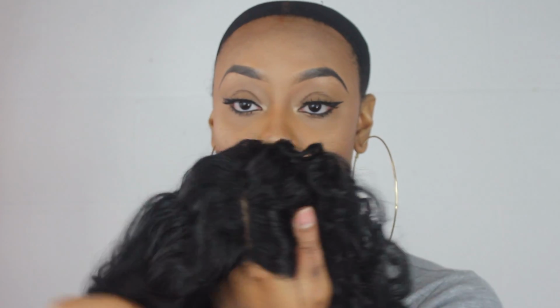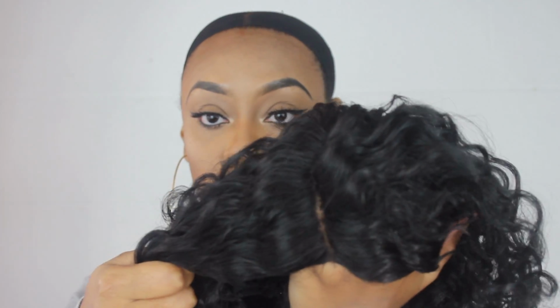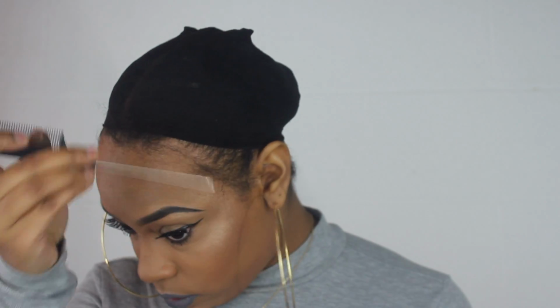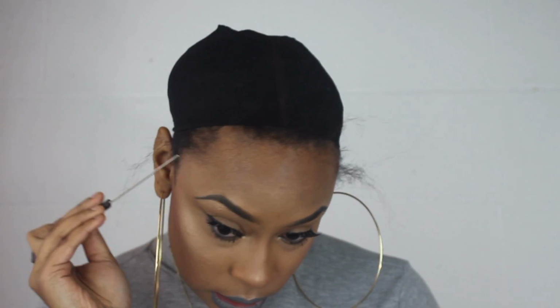It is a C-shaped part. So that is the parting space right there. You can see my flesh through it, so that is a good thing. I don't feel like tweezing anything, so I'm not going to. So let's just get this on and popping. I'm probably gonna end up needing some baby hair, so I'm just gonna go ahead and take some out already. That's just one step I don't have to do.